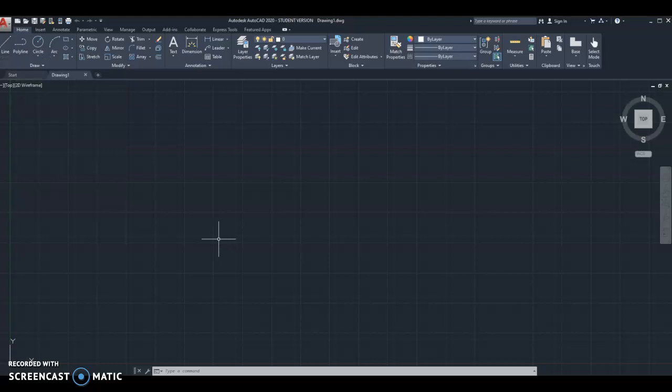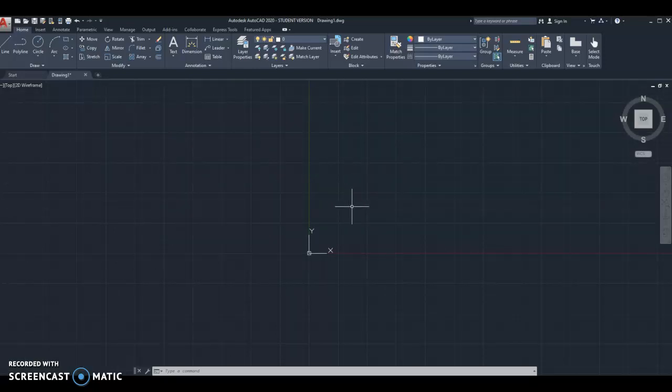Now before we start making any lines, let's take a look at our workspace here. First of all, I should point out that I am panning back and forth. You can see my cursor turns into a hand symbol when I pan. And the way I'm doing this is by pressing and holding down on the wheel on my mouse. So press and hold down the wheel, and then just moving the mouse left and right, up and down, you can pan. You can also zoom with the wheel, zooming in and out. Rolling up zooms in, rolling down zooms out.